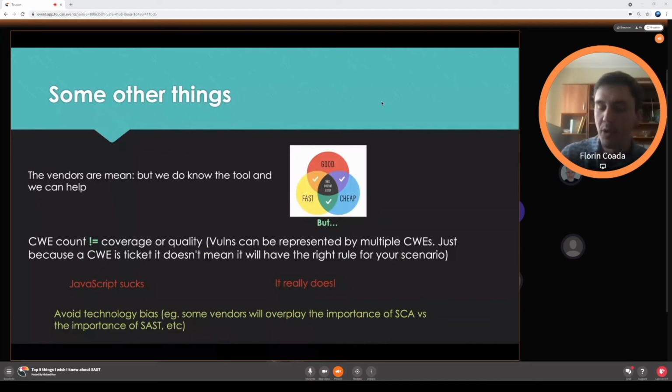So try to always be open to this. We had a case of a customer. They were required to do static analysis on their application by higher management, and they kept coming back to all the vendors saying you cannot find this SQL injection on our admin page. And we were able to get to it, but it took a lot of tuning. It took a lot of work to get that one into the system.